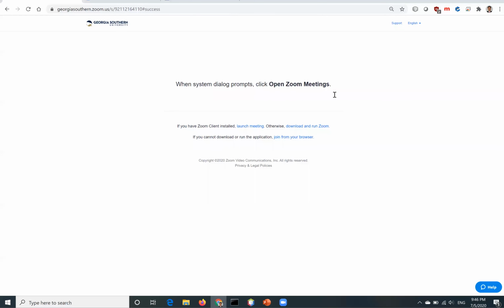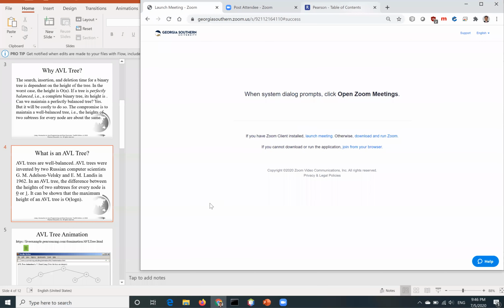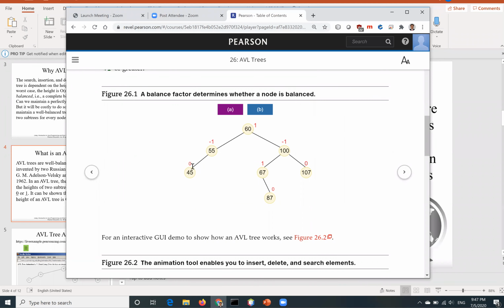Let's look at the example. In this binary search tree, 45, the balance factor is 0. Now, balance factor is defined as the height of the right subtree subtract the height of left subtree.